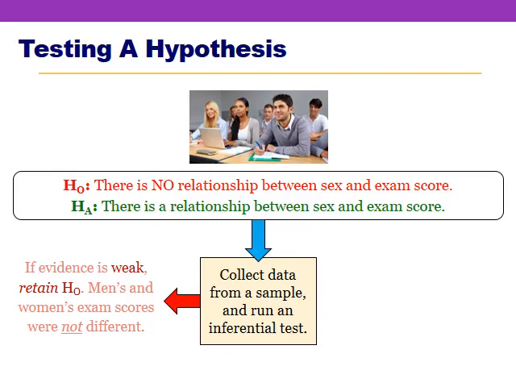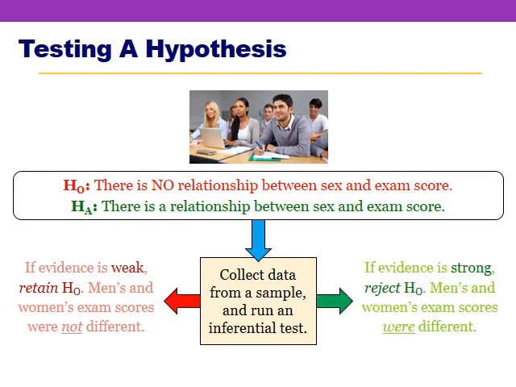If, however, that inferential statistic tells me that there is strong evidence of a relationship between sex and exam score, I'm going to reject the null hypothesis, and my conclusion is going to be that I think the alternative hypothesis is the one that is correct. In other words, my conclusion will be that men's and women's exam scores were, in fact, different.